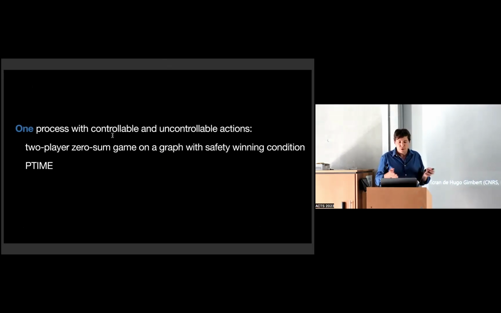This is a trivial class. From a computational point of view, in polynomial time, you can compute the winner, compute a winning strategy. This is well known. This is harder if you replace safety by parity, but it is still decidable. The exact complexity is not really known for the moment, but this is another topic.